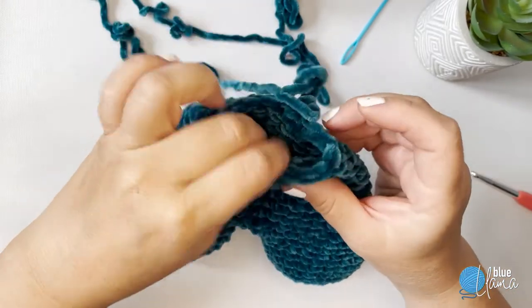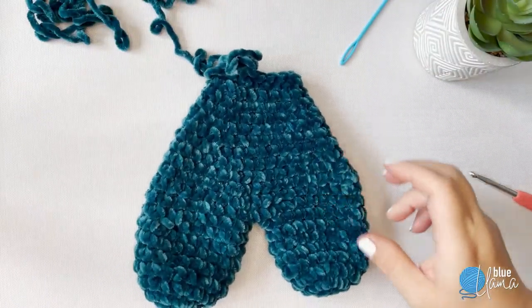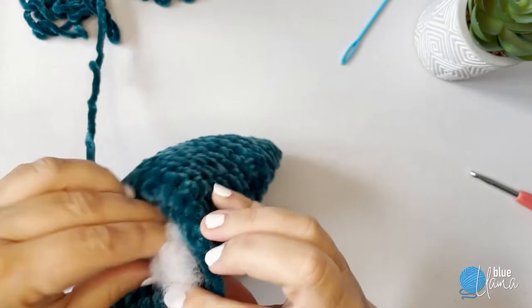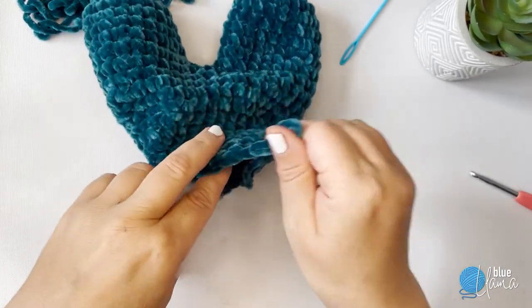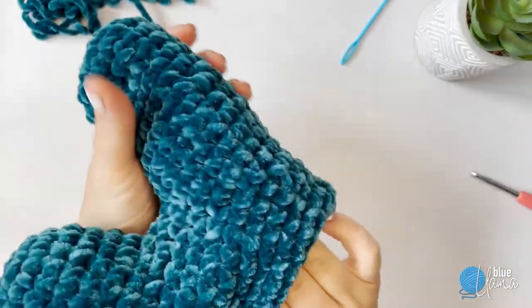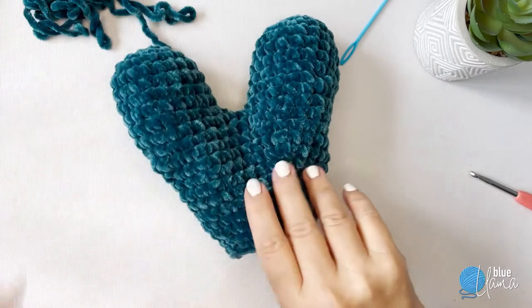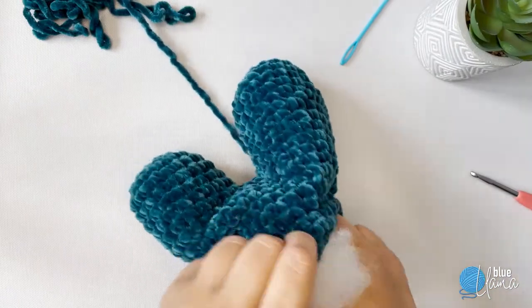Okay, so that's how I finished. That's the gap which is left. So we have the legs and body nearly ready. Now it's time to stuff the body. You might actually stuff the legs a little bit faster than me because now it's not really easy to get there. But you can still make it, no problem at all. We get in. More stuffing and more stuffing, right?